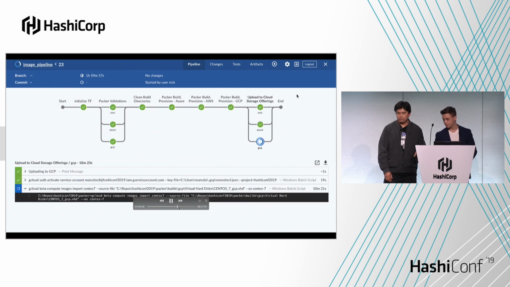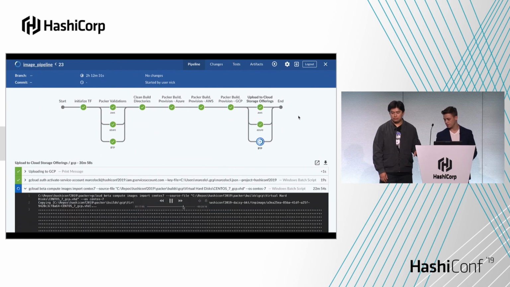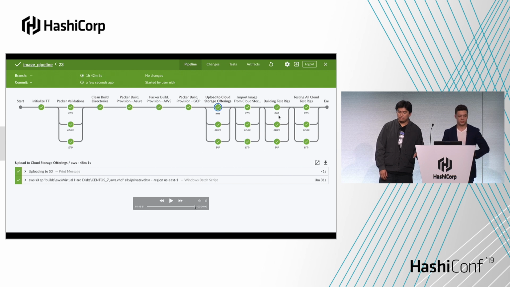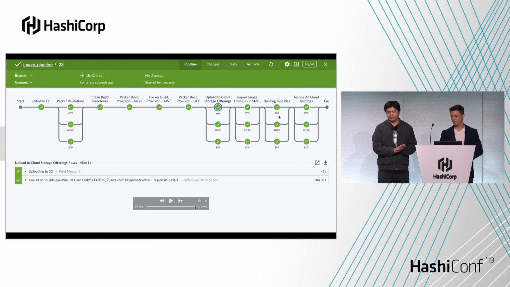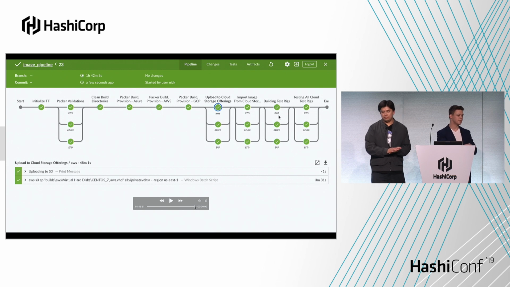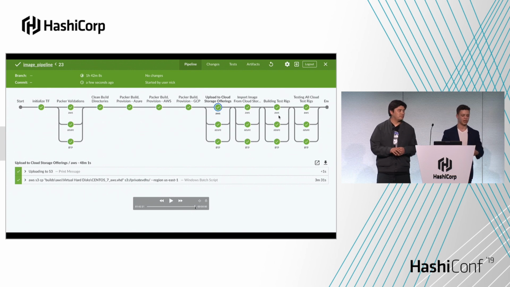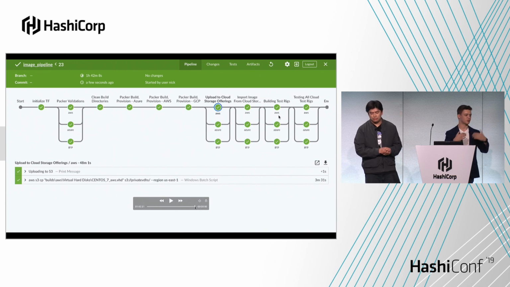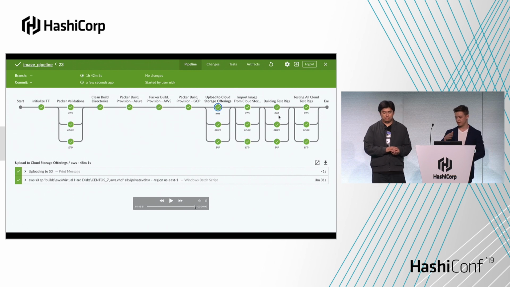Now, after we finish up the upload, which takes a little bit of time, we will then finish it up with, that's Google telling you that it's done. Great. There's a lot happened here at the end. Let's break that in a little bit. So importing that image then typically is a process of taking your VHD that you created that's in the bucket and making some kind of managed volume or managed disk off of it, depending on the cloud provider, and then creating a test bench of it and snapshotting that. So there's your image. So that is that second step, or that step after cloud storage offerings.